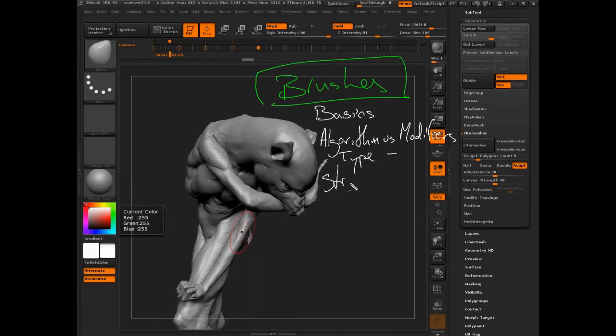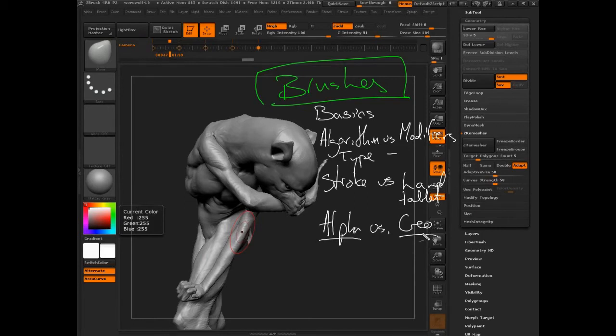Then we're going to talk about the stroke versus the hand or the tablet. There's controls for the tablet. Then we're going to talk about alpha versus geometry. You can create a shape using an alpha. We all know alphas from Photoshop. The stencil is an alpha.